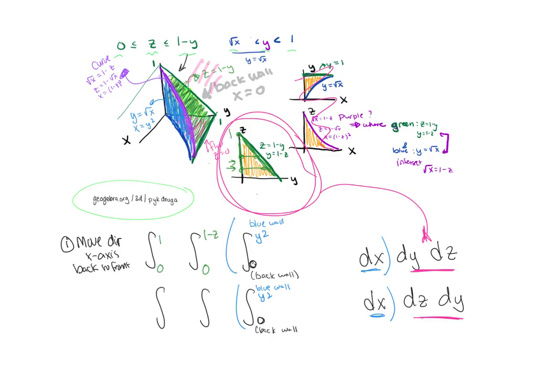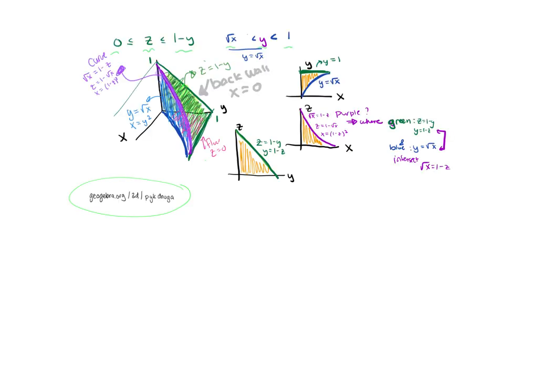Or if I do z first, I move in the direction of the z-axis, bottom to top. So that's 0 to 1 minus y. And then y goes from 0 to 1. And so we'll pop the function in there, whatever function they give us. If I do out those integrals, those will both give me the same thing as my two different type x integrals. On the next slide, we'll do the type y's. Okay, so let's do our type y's here. So I'm going to do my y first integrals.